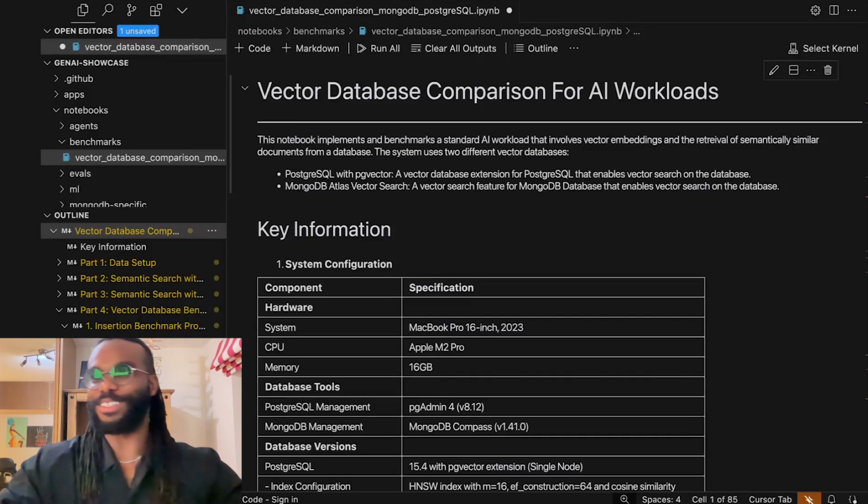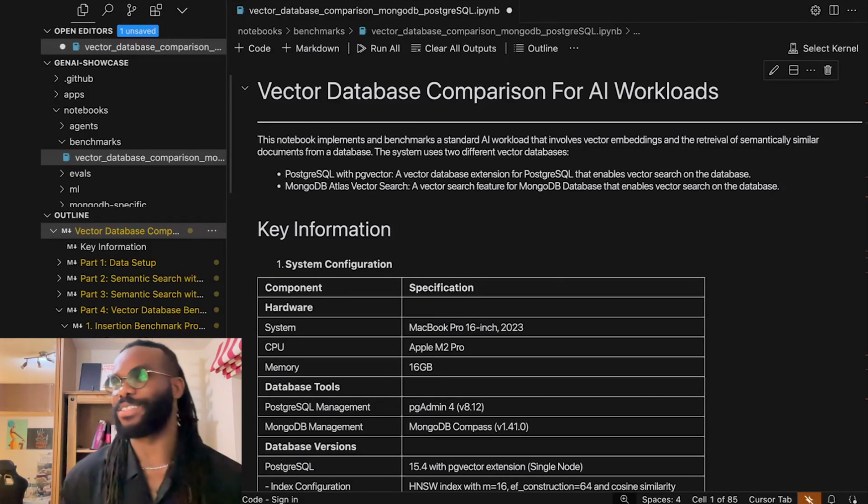Today is going to be about talking about AI workloads, the key things that matter about AI workloads, and looking at how MongoDB and Postgres with the pgvector extension handle this top of mind consideration for developers. So I'm going to get straight into the code. Normally, when we are here, there's a presentation, but I want to just start off because we are going to have a lot to talk about.